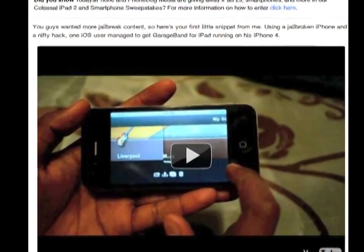And finally, in jailbreak news, people really like the GarageBand application that Apple released for the iPad 2, with the instruments you can play right on the device and the ability to hook it up to real live instruments and record your own music right to your iPad. However, the one thing people weren't too happy about was that it was iPad only, so one iOS user took this into his own hands, hacked the application, and was able to get the iPad version of GarageBand to run on his jailbroken iPhone 4. Definitely check out the post on Today's iPhone with a video of this in action, but keep in mind that as of now this is only possible if you jailbreak your device, which could void your warranty.